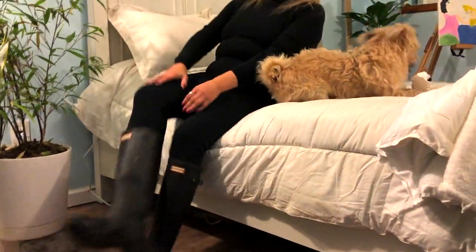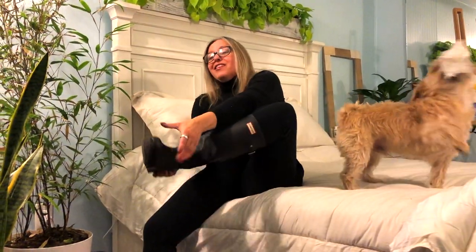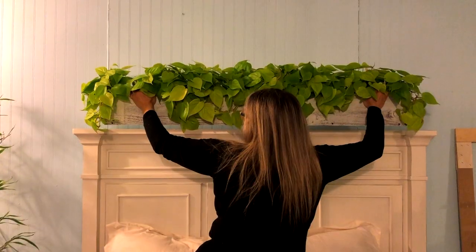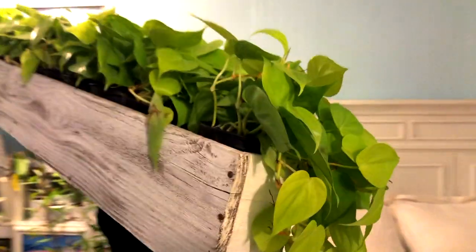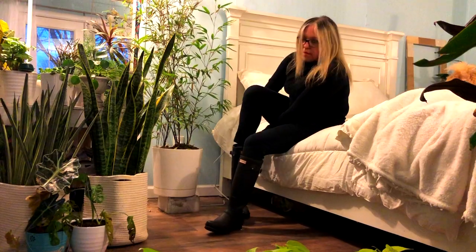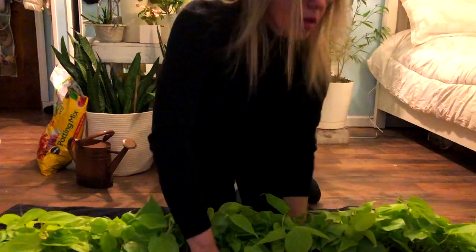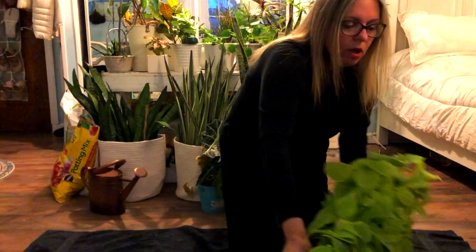All right, so the first thing we're gonna do is we have to take my gardening boots off. They're actually very fashionable. And the reason is because I have to climb on my bed to get this monster down. It's not too heavy, but I'm gonna bring this baby down and put it on this black towel on my floor. Okay, let me turn him around so you can see the more beautiful side. That other side I keep against the wall.